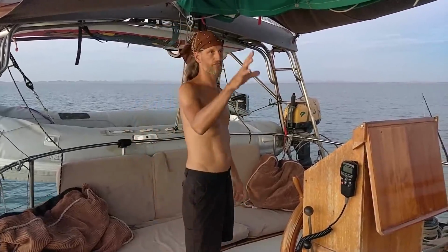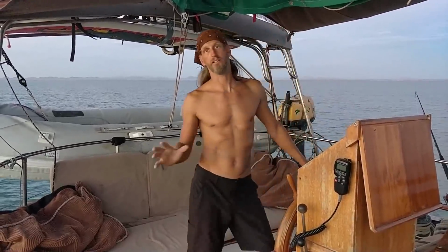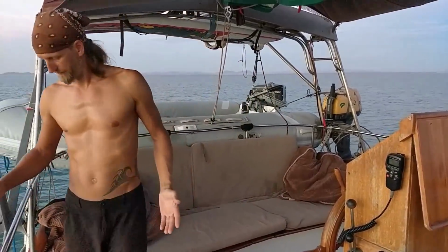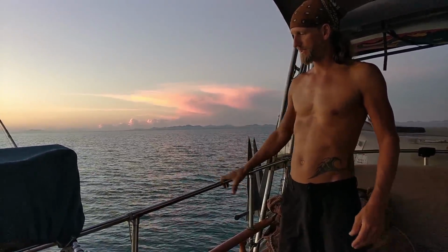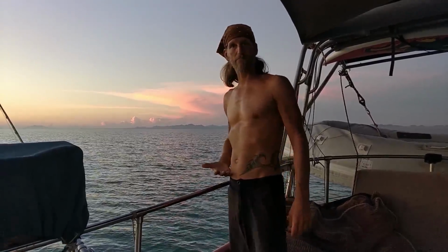So we have to go to the foredeck to reef the main, but we can control the sails from here. The cockpit is actually very safe. The solid tube rail over here, I replaced it. This was all wire. I replaced it with 1-inch tubing. It's very strong and it's actually above my balance point.